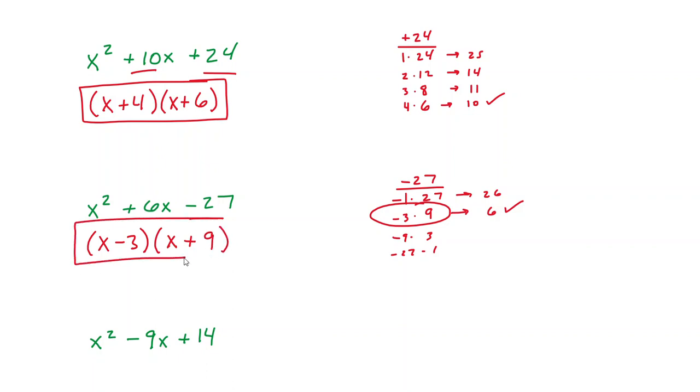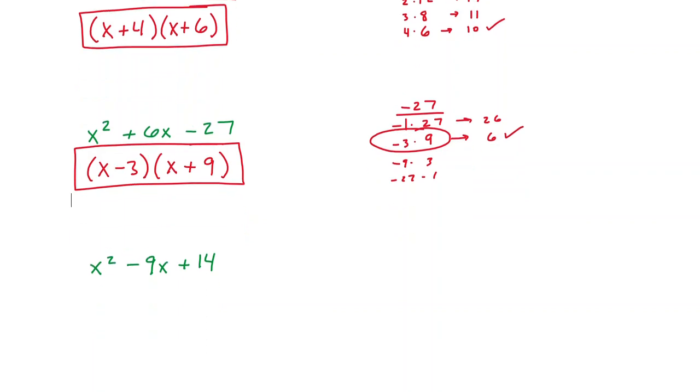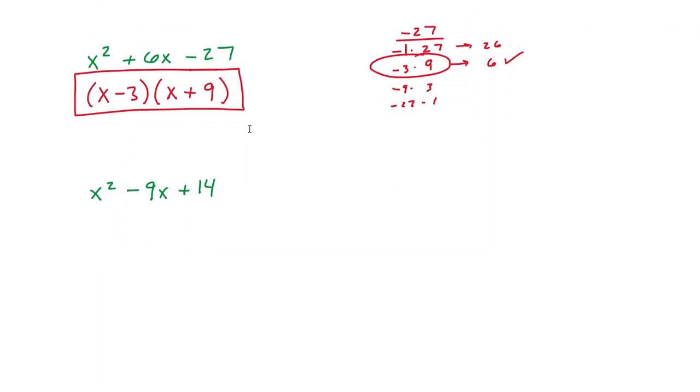Let me say a quick word about that. Why can I stop? Well, I found the answer, and the only time there's going to be more than one answer is if there's a common factor in here somewhere that I didn't notice. That wouldn't even show up on these ones, so it's not even a worry. There's only one pair of factors that multiply to get the end number and add to get the middle number. So this is kind of nice. There's only one way to do it. Okay, let's do the last one.